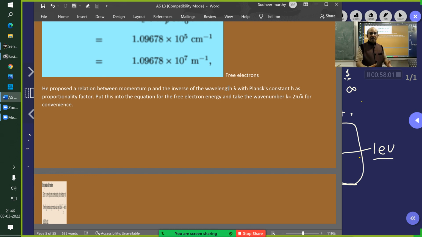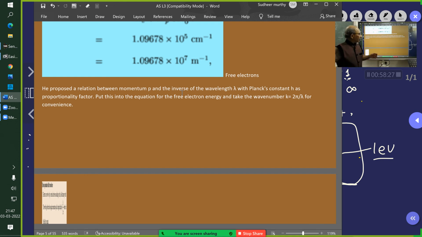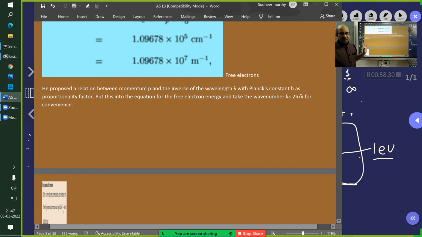The moment I model myself as a wave, that means now what characterizes a wave? Most important characterization is the wavelength. So that is why the world knows him as de Broglie wavelength, right? And what is that? The momentum p of a body is proportional to the inverse of the wavelength. And what will be the proportionality constant? Planck's constant. Understood? So that is how you will get h by lambda coming there.